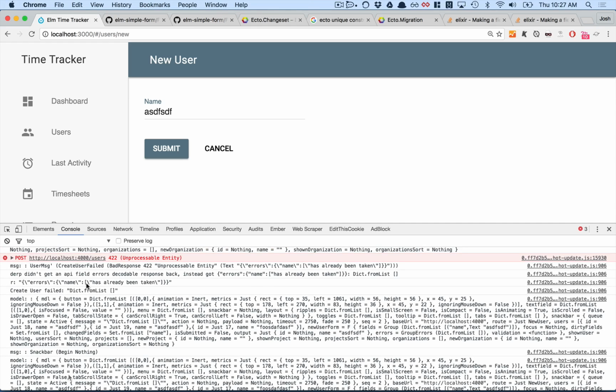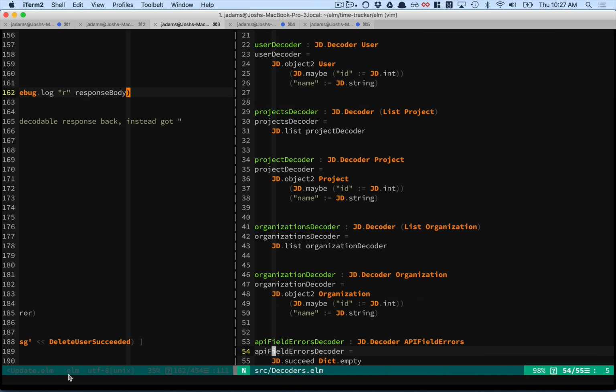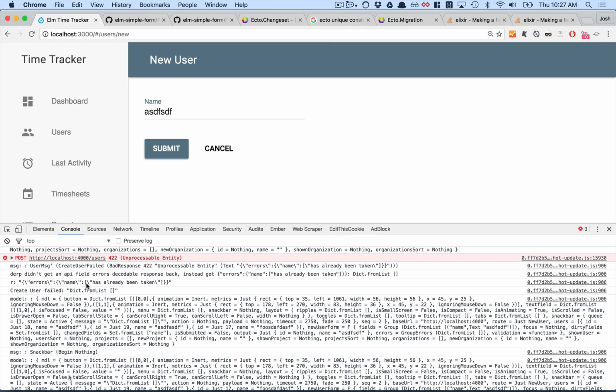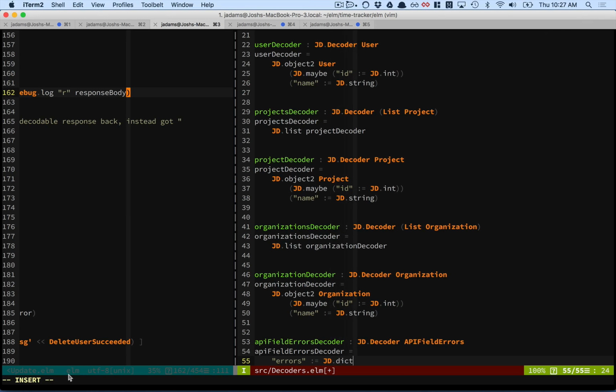Errors: name has already been taken. Okay, so what we want to do is say errors. It's a JD dot... It's an object, but we want to turn it into a dict. Okay, so it's a dict. Right. Yeah. And specifically, it's a dict of string.